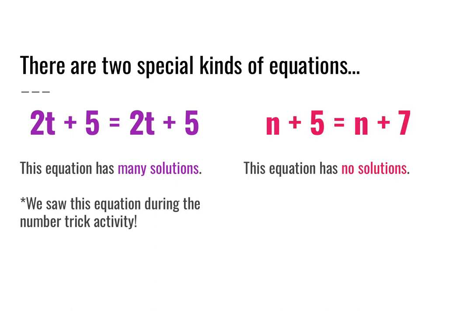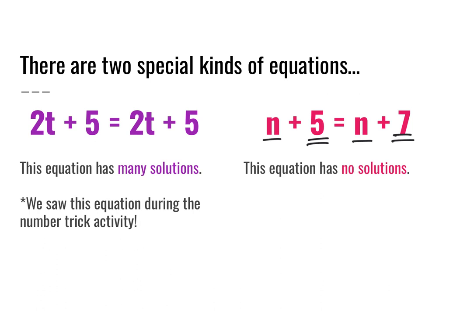Now, on the contrary, when we're looking at expressions that are not equivalent on both sides, so now we have some number that we're adding completely different numbers to. It's the same number, but I'm adding a 5 on this side and a 7 on this side. There's never going to be a situation where those balances are going to be the same. I can't take the same number, add two different numbers to it, and expect to get the same sum. It's not going to work. Okay, but let's keep digging a little bit deeper.